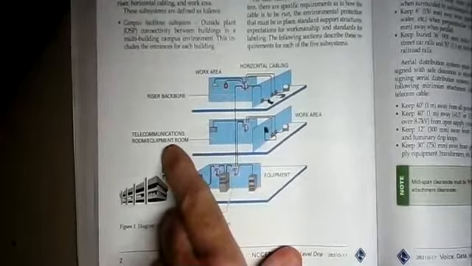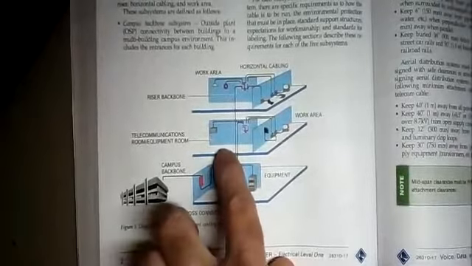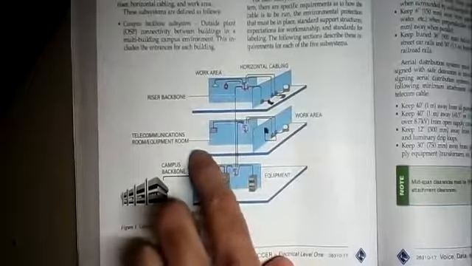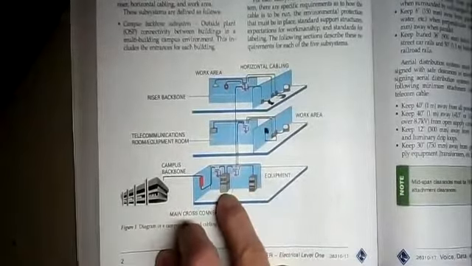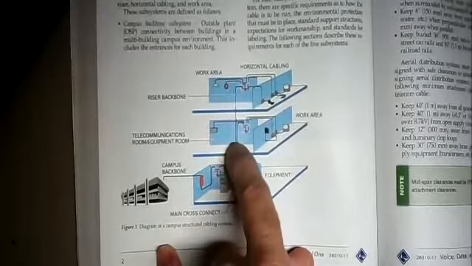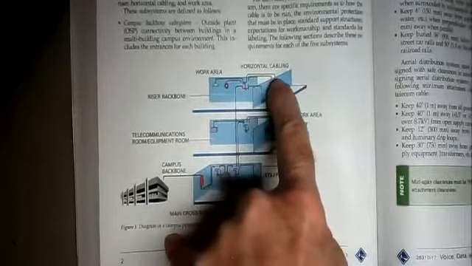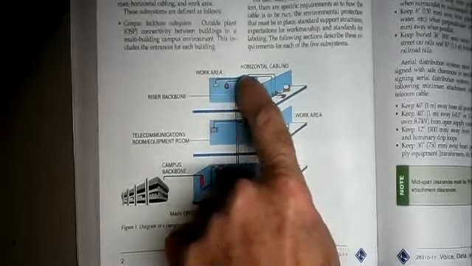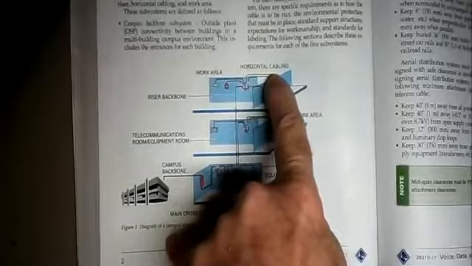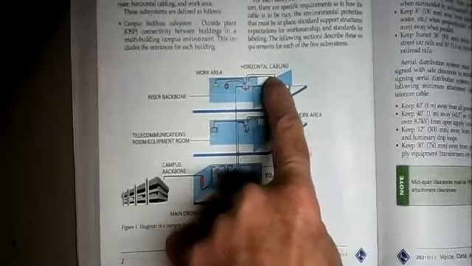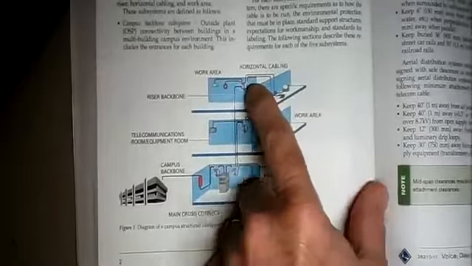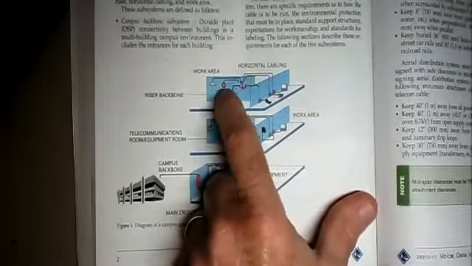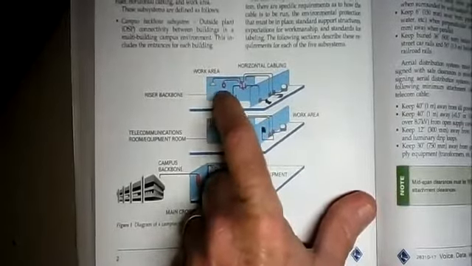A telecommunications room and an equipment room are the same thing, but usually a telecommunications room doesn't have large equipment in it. They can also call it the telecommunications closet. But if it has large equipment in it, then we call it the equipment room. The riser backbone comes up, and then you have horizontal cabling. This horizontal cabling system should try to be kept to a length no greater than 100 feet. You can extend it, but you have to put a box every 100 feet for pulling purposes. And then the very last work area station is the one that comes out to your desk and goes to the jacks, and you plug into the jacks and go to your computer and your telephone.